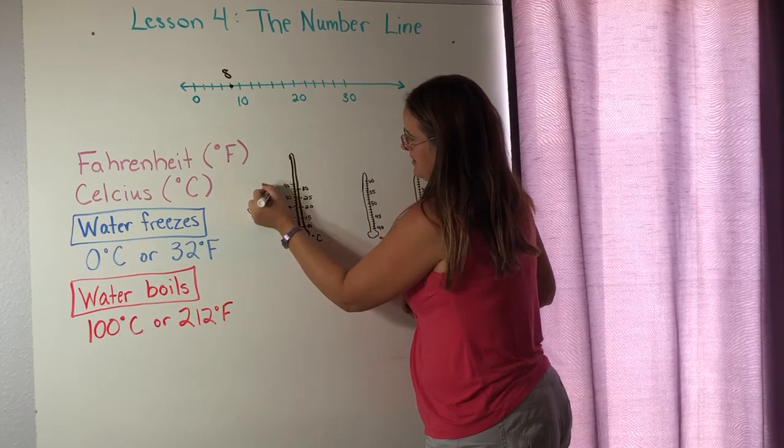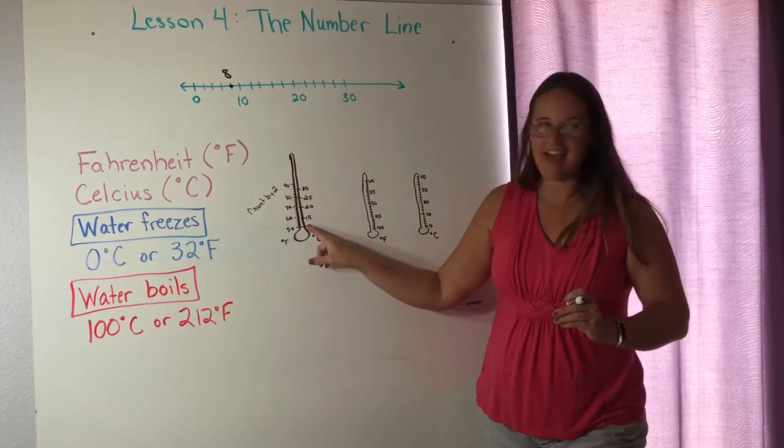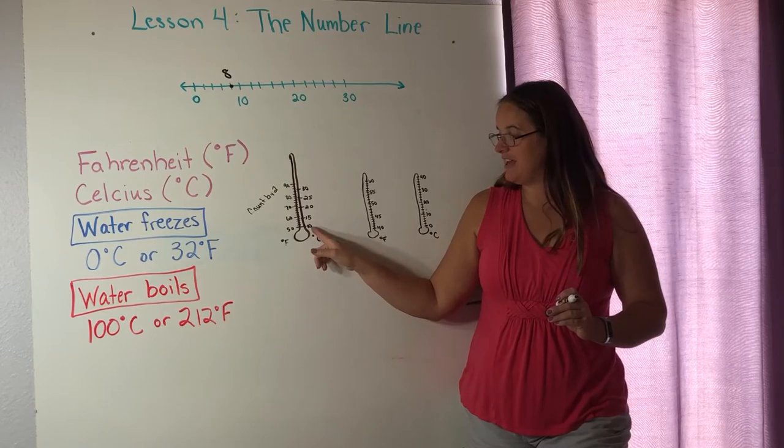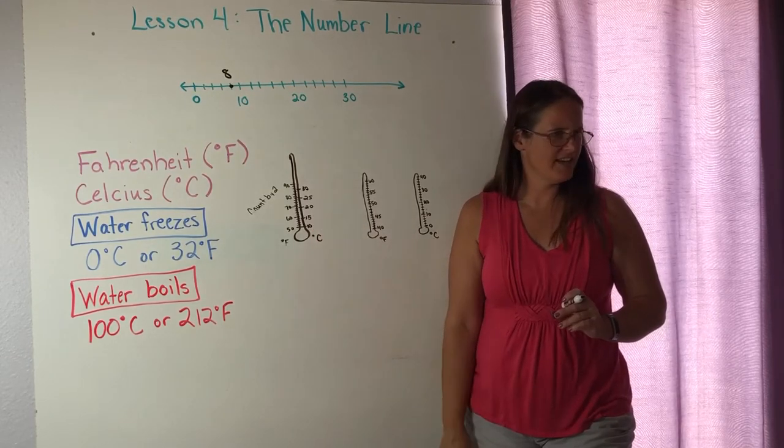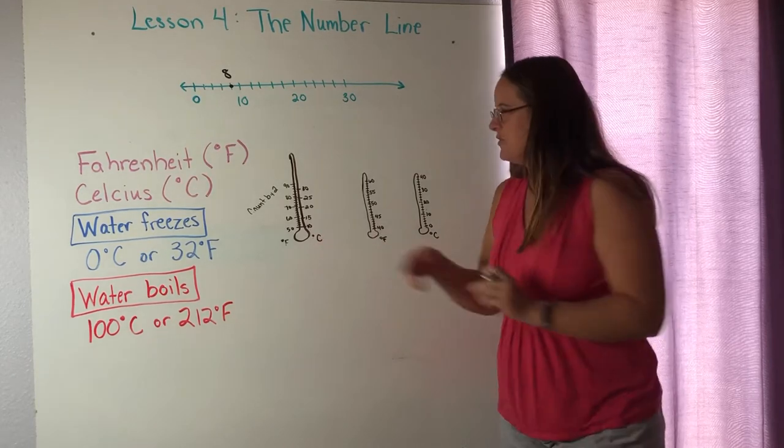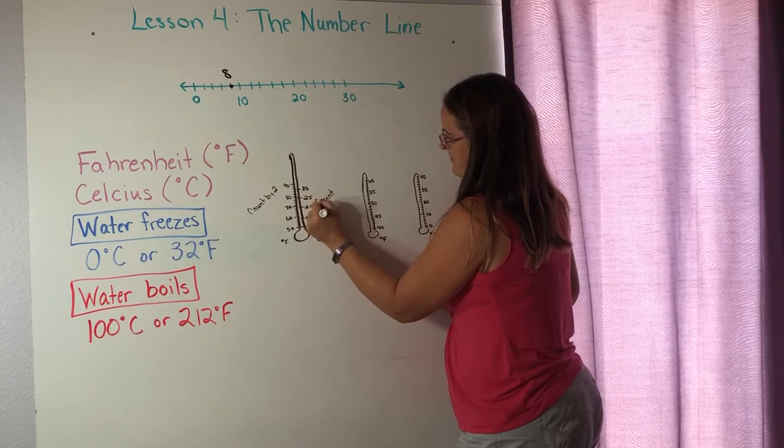So we know that this side we're counting by twos. You didn't get it either? Okay, so then there's this side. I don't even have any notches in between those. So I know that I'm counting by 10, 15, 20, 25, 30. One. Am I counting by one? No, five. Five. Here we're counting by fives. Five, two, five. Count by five. Okay?